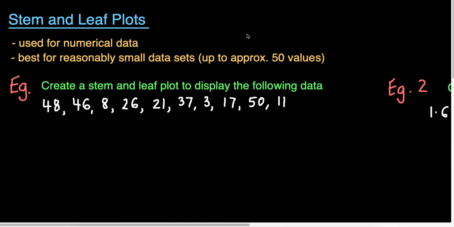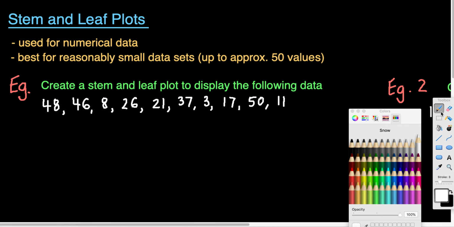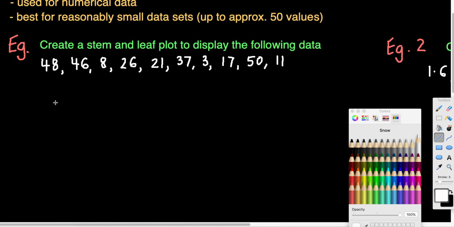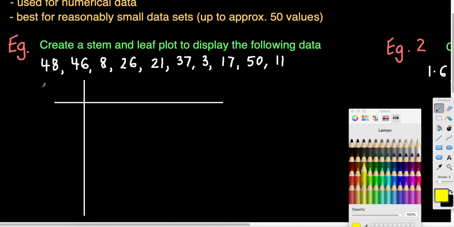So in terms of what they look like, I haven't got one drawn here yet because I'm going to draw one with you now. What we do is we split into two sections. We split our data basically into two pieces. And so what we're going to have is something called the stem, which I will label. I'll just change the color. On the left-hand side, some of our data or a portion of each of our numbers is going to be displayed in the stem, and then the rest is going to be shown in the leaves or in the leaf.